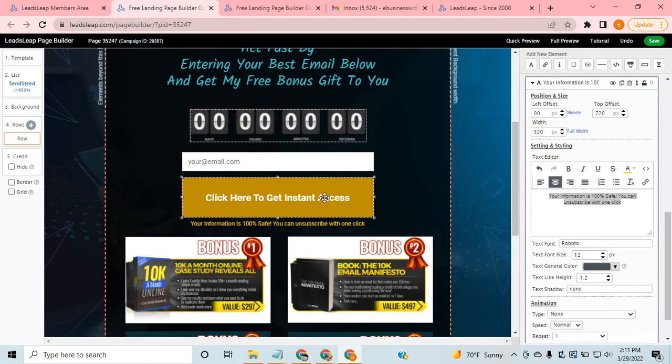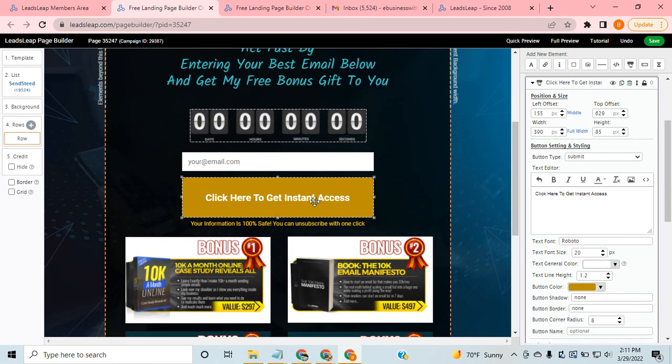Alright, now we're going to duplicate this button. First, now on this button, come over here, you have your button top. What do you want it to do? We want this button to be a submit, so that when they put in their email, they automatically go into your list. So that's correct. Now we're going to take this button, we're going to duplicate it, so we don't have to recreate a whole new button.